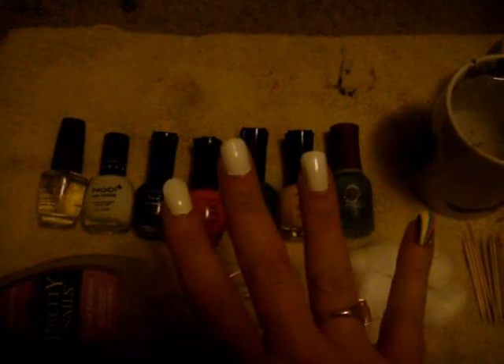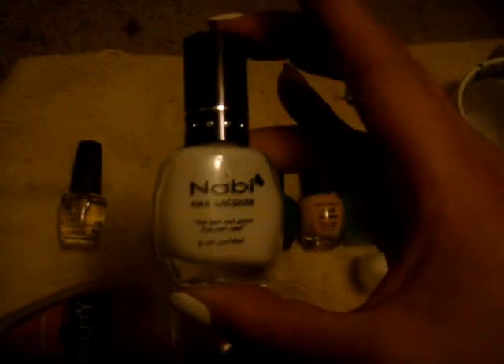I already went ahead and gave myself a manicure, shaped my nails and filed them down, and put my base coat on, which was OPI's Natural Nail Strengthener. I put that on and then I used my primer, which is NABIA's — just plain white, nothing special. I use this as my primer. You can use any color you want as your primer — pink, yellow, whatever — but I feel that using white brings out the vibrant colors; it just shows more.